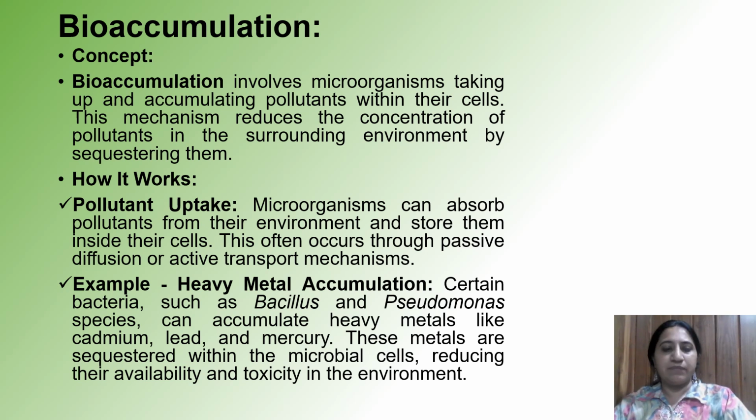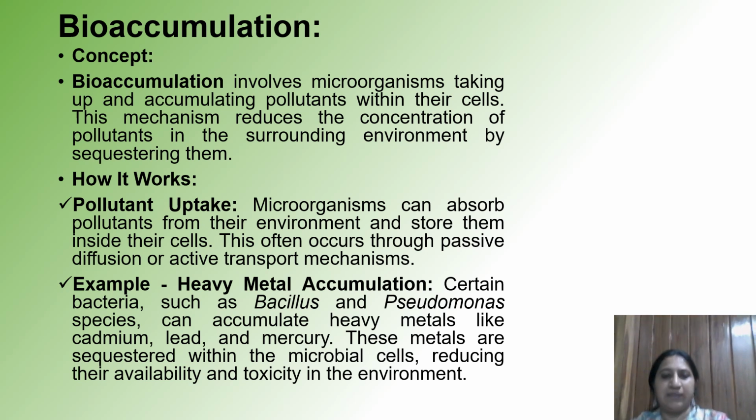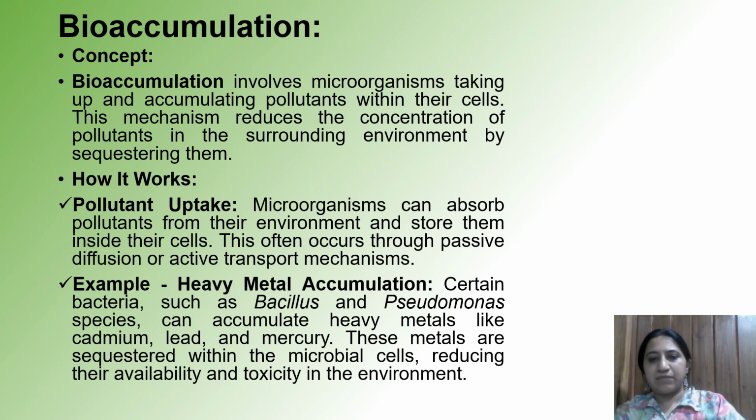How does it work? First is pollutant uptake. Microorganisms can absorb pollutants from their environment and store them inside their cells. This often occurs through passive diffusion or active transport mechanism. The pollutants can be stored in the form of certain salts or they can be stored in organelles like vacuoles or lysosomes where they cannot harm the cell itself.